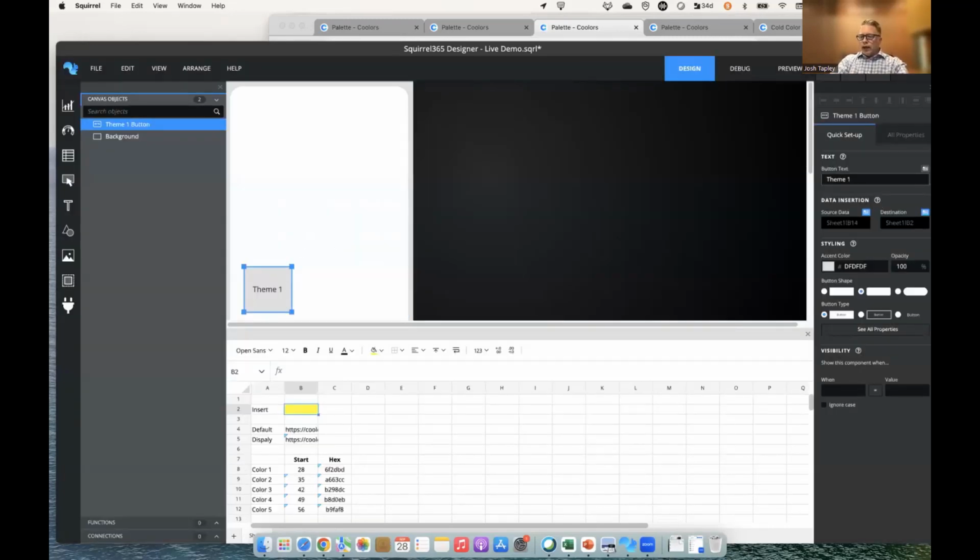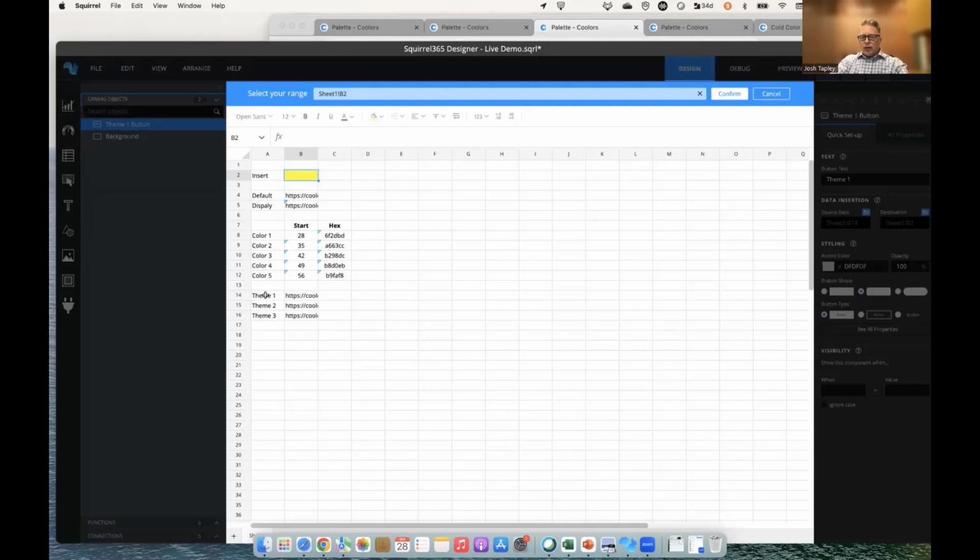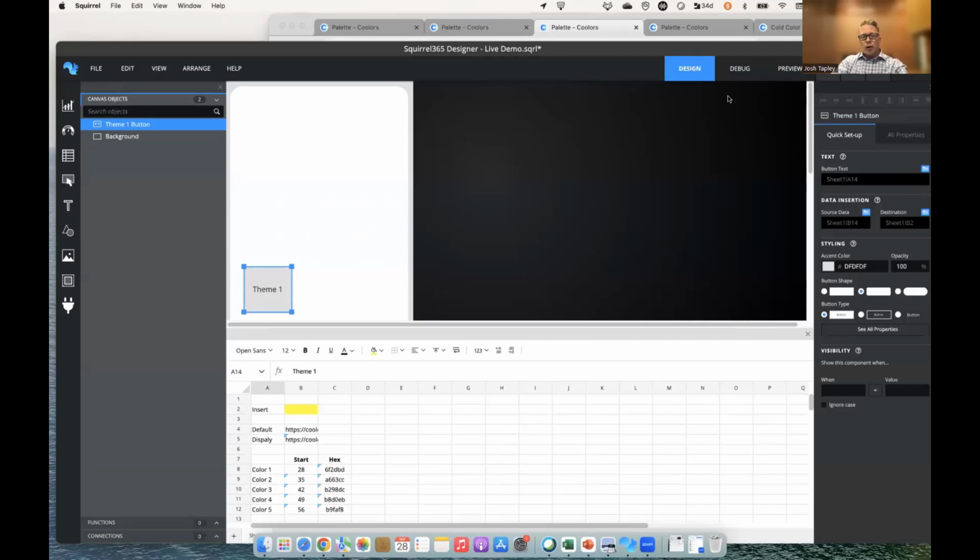I could go ahead and make the label dynamic as well. So I could just click here to pick up theme 1, and I don't have to worry about retyping those. And then to copy and paste those buttons, just Control C, Control V, and this automatic alignment is so nice to just set up. I'll line these up and I'll make one more copy.